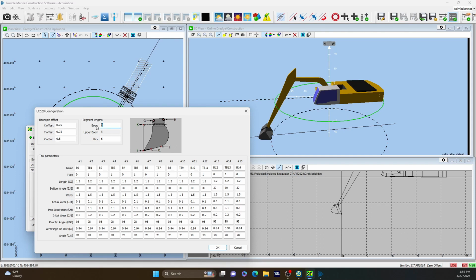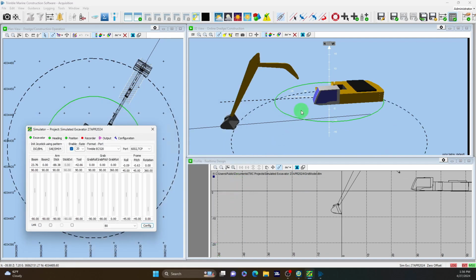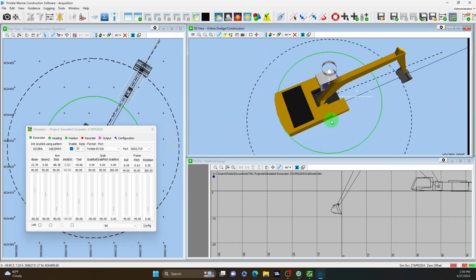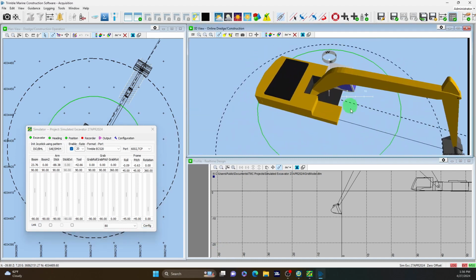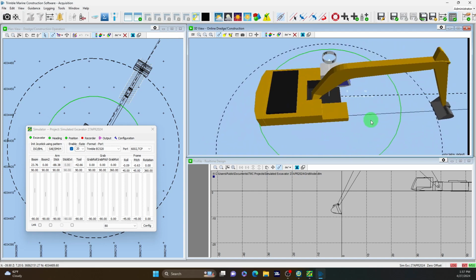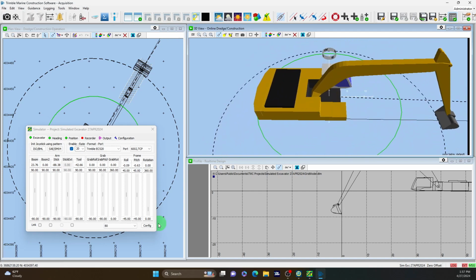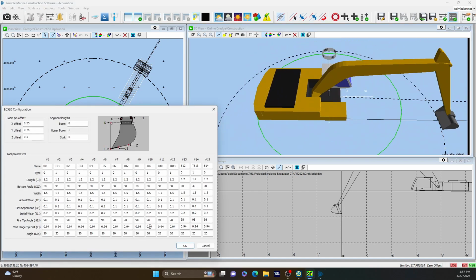We will set our boom to 8, to be 25 feet or so, and we'll set the stick, we'll leave it at 6. That's a good size. Then we'll hit OK, and we will watch these shapes adjust a little bit more real. Then we'll notice our boom foot is a little bit far behind the cab there. So we want to move that ahead, go back to our config screen, and it's going to be our boom pin offset.